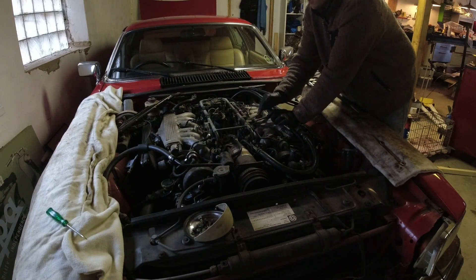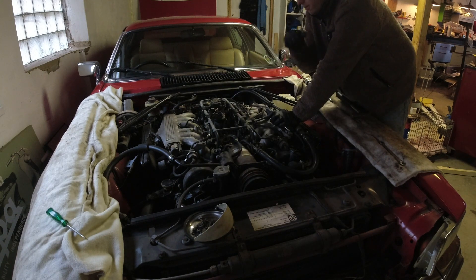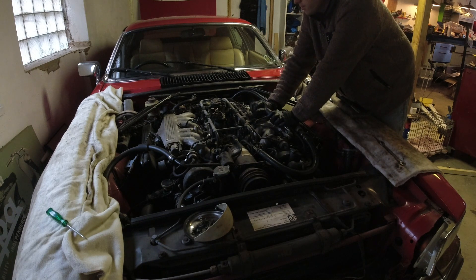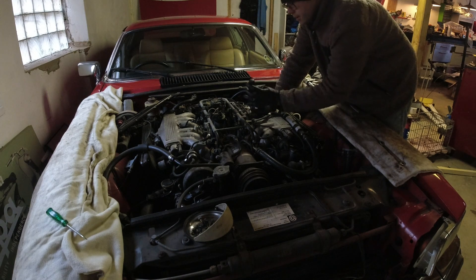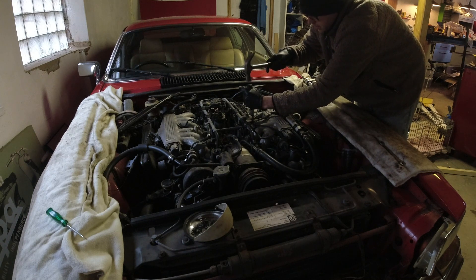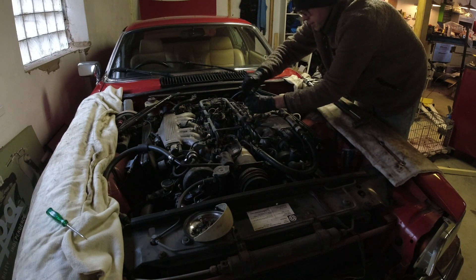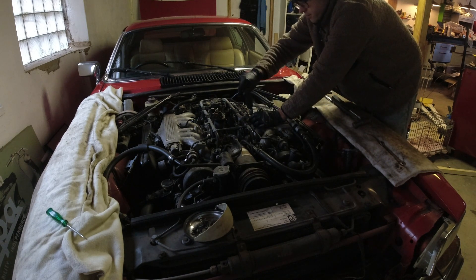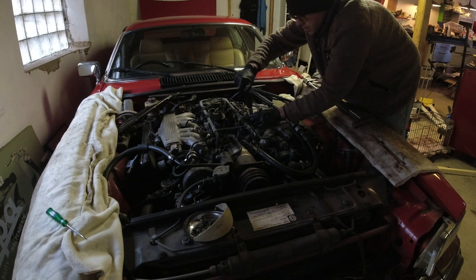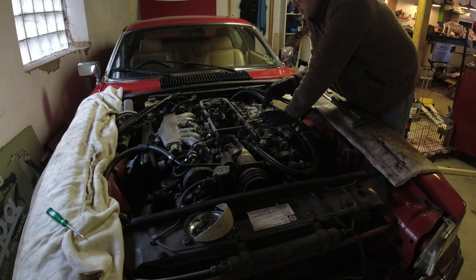First little tip: to get the intake off over here it is a lot easier if the fuel lines are out of the way. I did that side first because I want to wait as long as possible before cracking the fuel line loose. There's no pressure — this thing hasn't run in two months. If you do have pressure, disconnect the fuel pump, crank it over and you'll get rid of the pressure. These fittings are often stripped out, so an impact screwdriver is really the only way to get them out — and it works very very well.